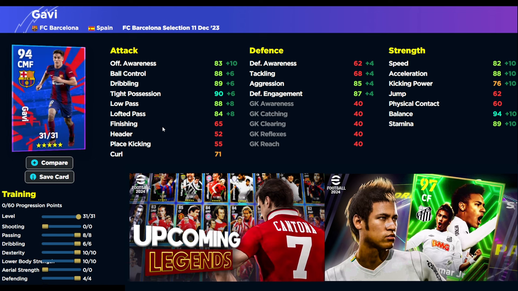You will see a lot of builds now that V3.2 has changed. But trust me, I have tested out a lot of stuff. Aggression is a very key stat now. And you can also see that a lot of players are having their balance adjusted and their tight possession further adjusted from V3.1 to V3.2. So that is the build for Gabby, very solid player.